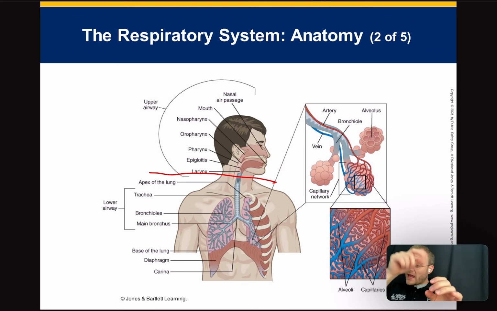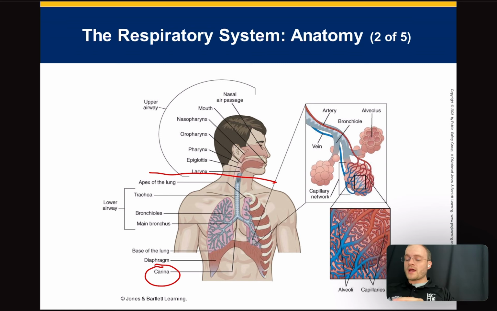Air passes down through the mouth, into the trachea, and then it splits right here at one of my favorite words called the carina. But my dog's name, who is Karina, is spelled the same way. I should have put a picture in here of her. She's an angel. But anyways, the carina is where the trachea will bifurcate, kind of. Well, the trachea itself doesn't bifurcate, but the main bronchus will kind of branch off at the carina. Okay, so again, that area is called the carina. That's the end of the trachea and the beginning of the bronchi where they branch off.